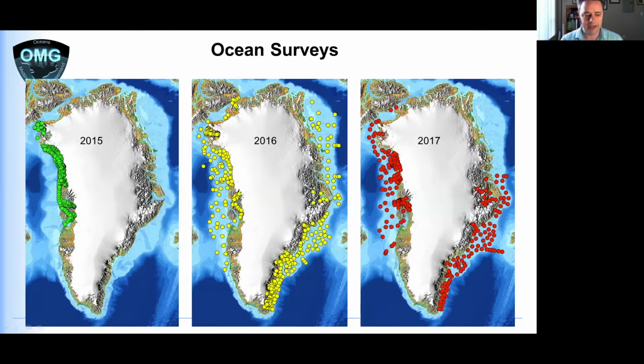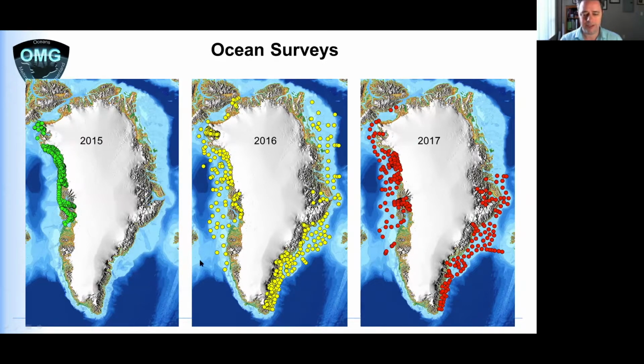In 2015, we actually did not have the aircraft available yet. We were not able to get a 2015 survey started, but we did have the shipboard CTD, which collected CTD data during the bathymetry campaign in Northwest Greenland. And so we have a whole lot of CTDs in Northwest Greenland, particularly a whole lot in Melville Bay from 2015.